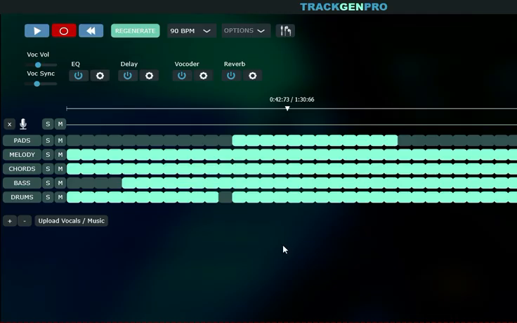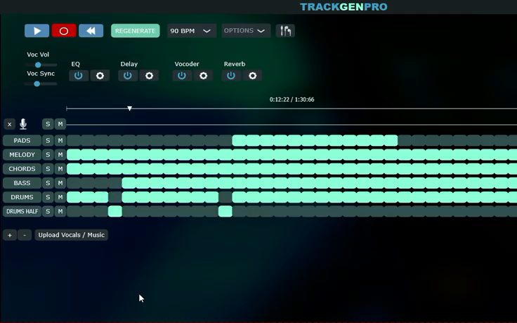Now, of course, you can have more layers. One way to add another layer is to create a variation of the existing layer. In this case, we've taken the drums that are already there and created another version of it, which is only half the drum. We can use that layer multiple times to transition from one section to another.